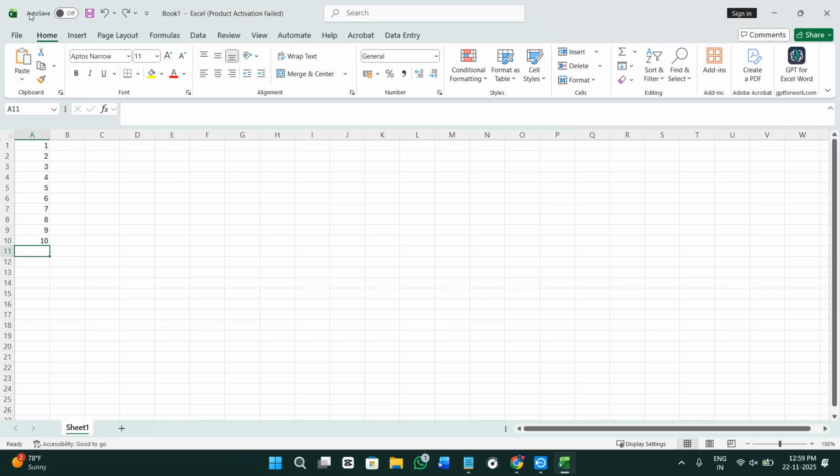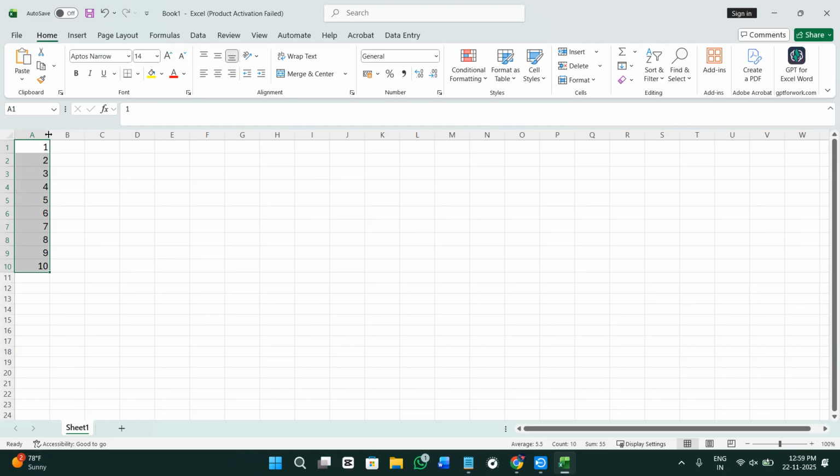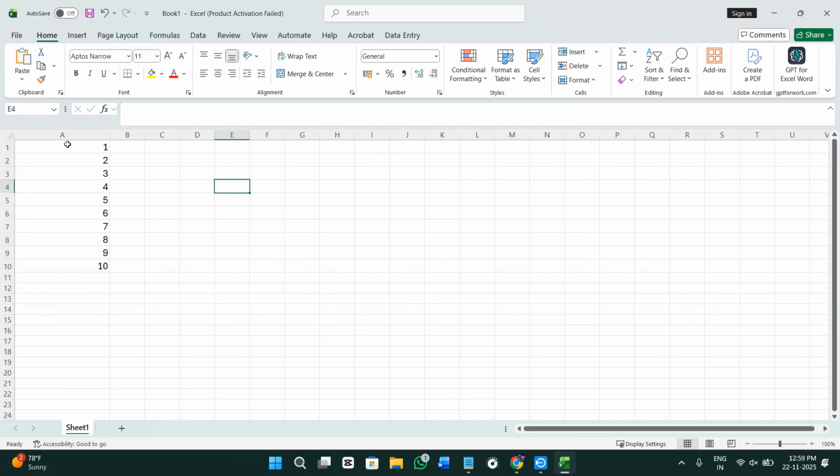First of all, you need to launch the Excel worksheet. Once you are here, you just have to simply look for that particular area or the cell where you want to do the total. So as you can see, I have these numbers ready. So let me just increase the size of it so that it will be visible to you.